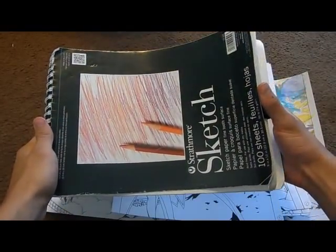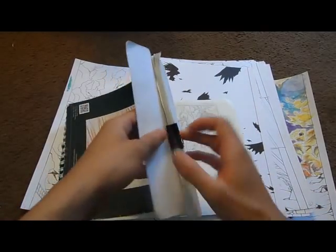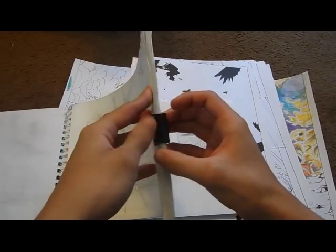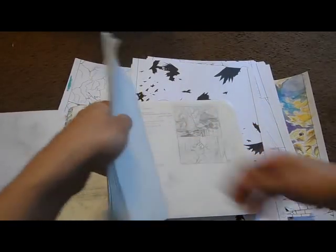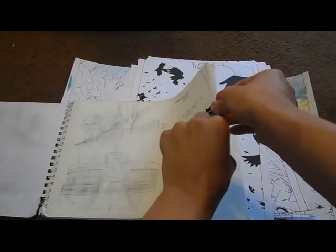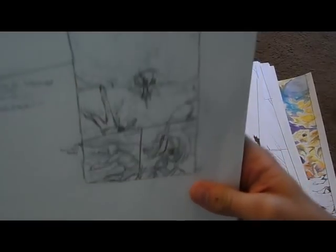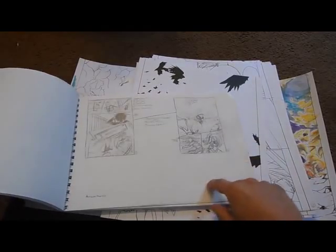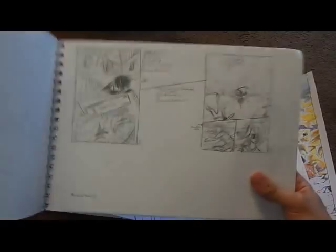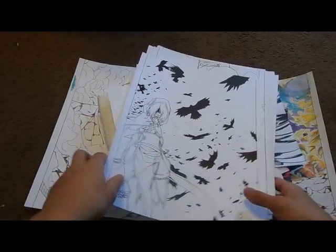So here are basically the storyboards I have made. I have made a ton of drawings over the span of three months, but you know these are storyboards — this is stuff I can't show, but I've got a whole chunk of stuff. Like these are all just individual storyboards. There are about 83 of those, and I guess I can show you an example of just a couple. These are basically what my storyboards look like for my manga, and then there's the writing, and I usually write the final writing down here. I have 83 of these, so if you're having an update where you want to make a hundred drawings, I'm pretty close with just those.